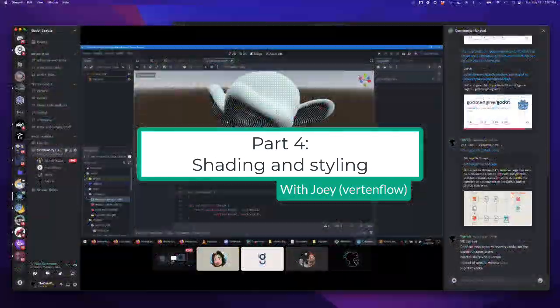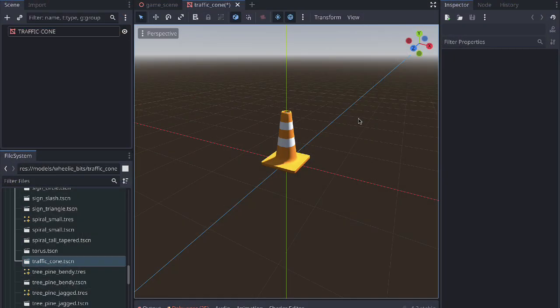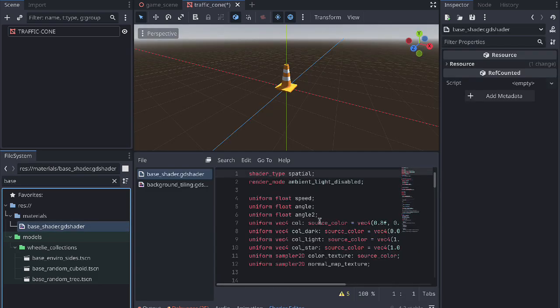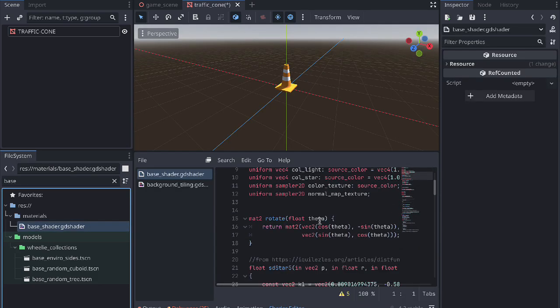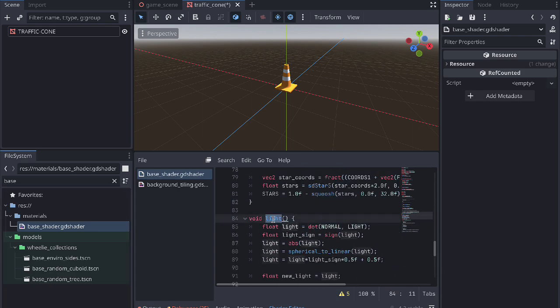Shading was a pretty important part of this project to get the Memphis style, and we did a bunch of research, or really Joey did all the work to figure out how to get a base shader that was actually what we wanted to use, finding the different ways to have a 2-tone cell shading, taking over a lighting function, first time really doing a deep and proper integration of shading inside of Godot.